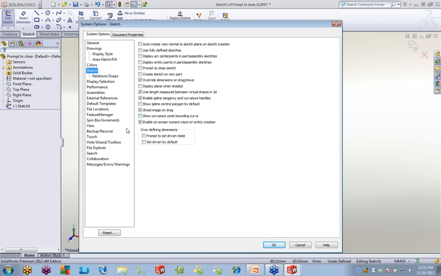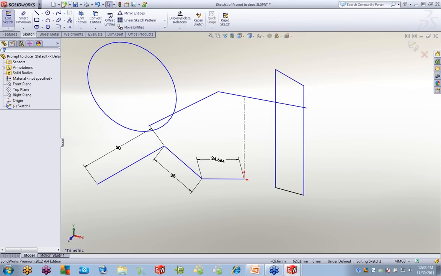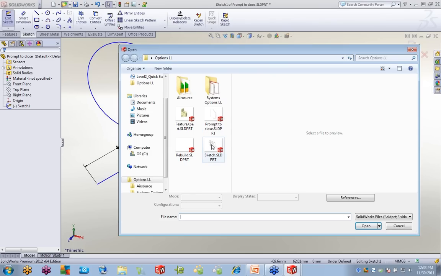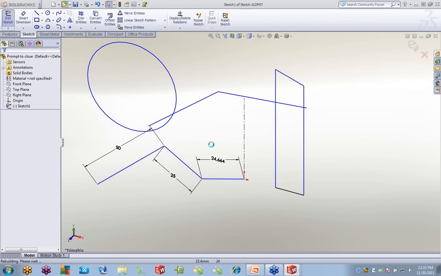Now, hopefully at this point everyone understands about over-defining dimensions. Dimensions that, if you add too many of them, make your geometry change color because it's over-defining the position and size of some of the geometry. Now, let's take a look for a moment at, let's see, sketch here.